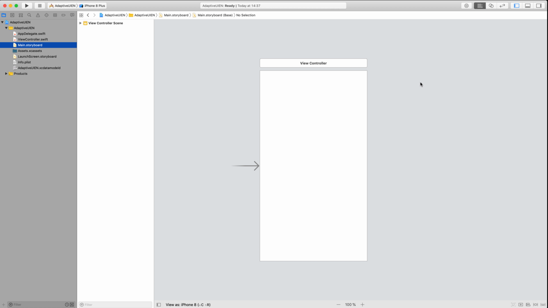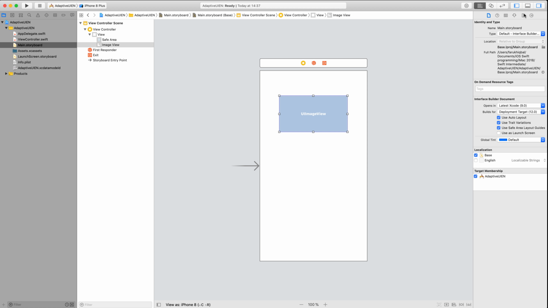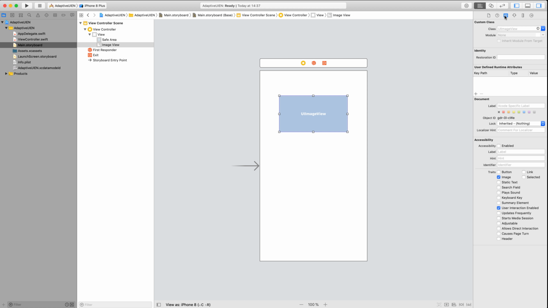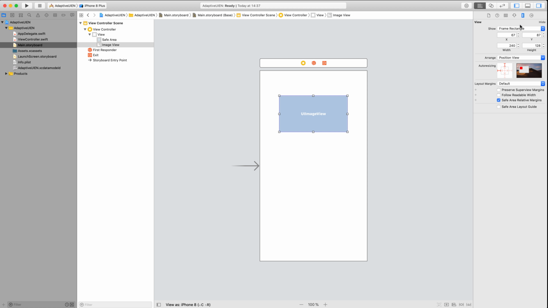Now we are going to drag an image view from the object library to the view controller. Here you write image, for instance, and then drag this object into the view controller. Then go to the right side in the size inspector and change the width to 375, press enter, and the height to 390.